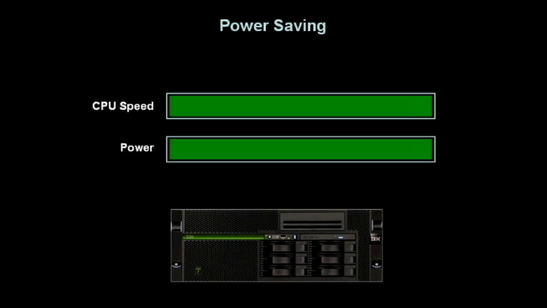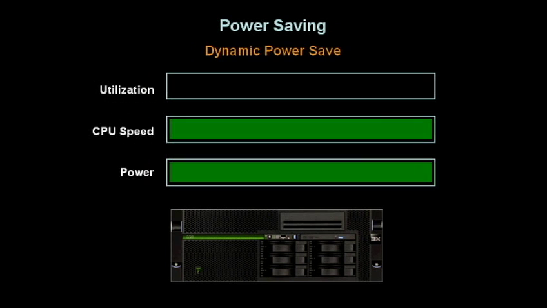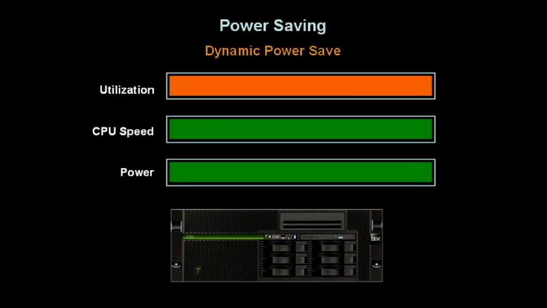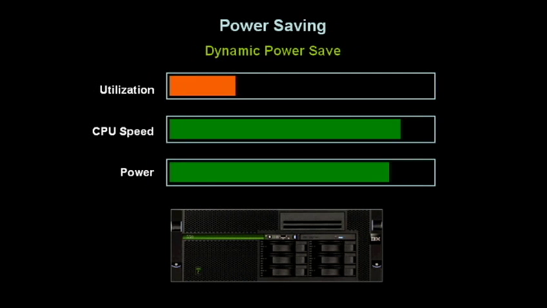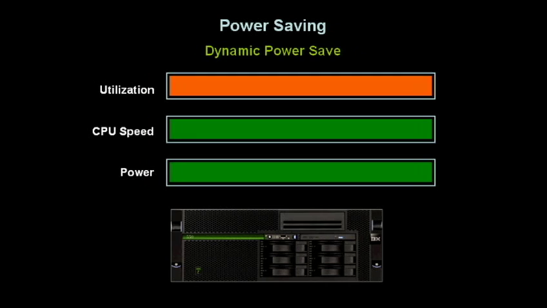In static power save, the server reduces the effective CPU speed by a fixed amount. For our 550 server, this amount is 14%. In dynamic power save, the effect is similar. CPU speed is reduced by 14% on our server when the system is idle. However, when a workload starts and utilization goes up, the speed goes up accordingly in order to maintain server performance. The CPU speed continues to vary according to utilization in order to provide an effective middle ground between performance and power savings.